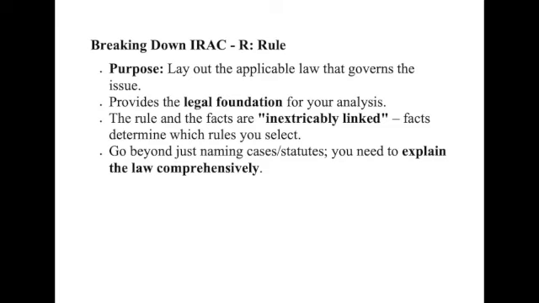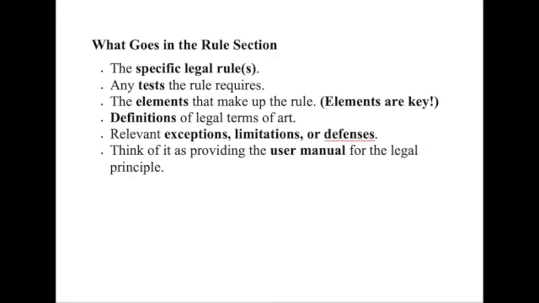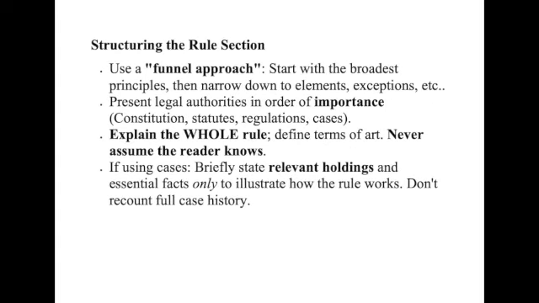No, definitely not just listing things. This is where you explain the law comprehensively. You'll need to include the specific legal rule itself, any tests the rule requires, the elements that make up that rule. Elements are key. Absolutely. Definitions of any legal terms of art. Those words with very specific meanings in law and any relevant exceptions, limitations, or defenses that might apply. Think of it like providing the user manual for the legal principle you're about to apply. A user manual, I like that. And how should we structure this user manual?